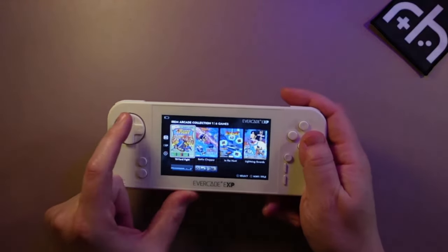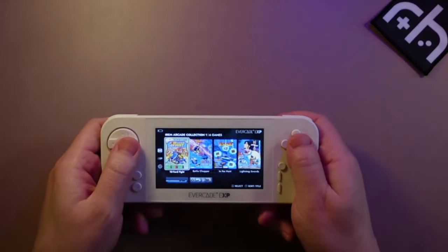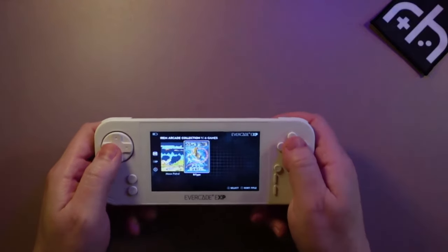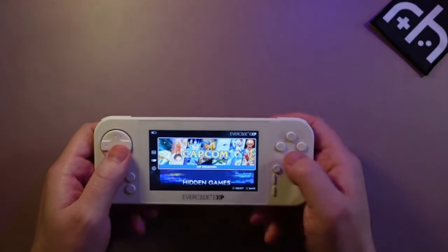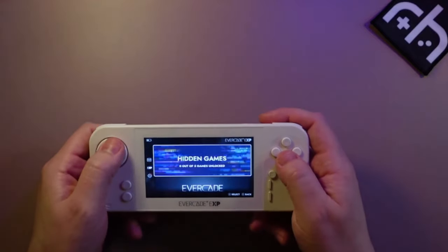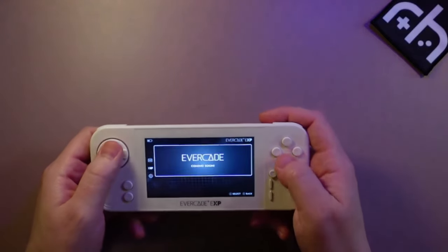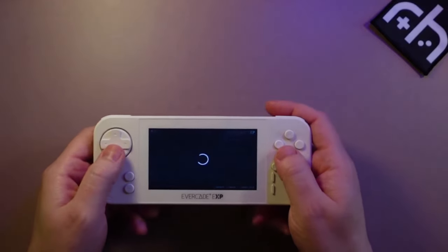Comes with the battery already partially depleted. All right. 10-Yard Fight, Battle Chopper, In the Hunt, Lightning Swords, and Moon Patrol, R-Type, so that's what's on the cart there. Got to get used to the A button being the action button. Ooh, hidden games. Oh, wait, you have to play through some games to unlock these hidden ones? What? In the world? That's cool.